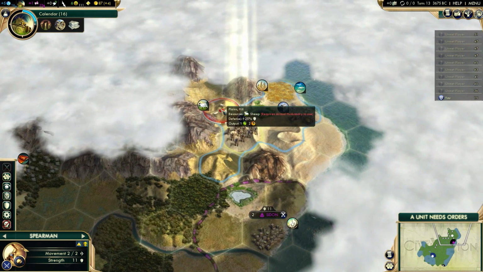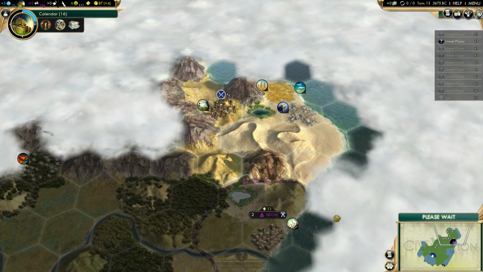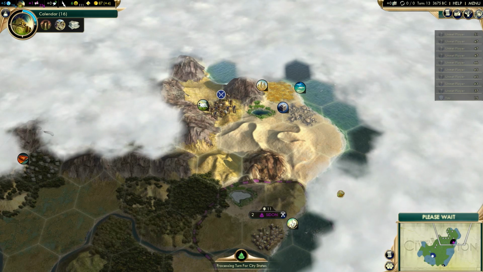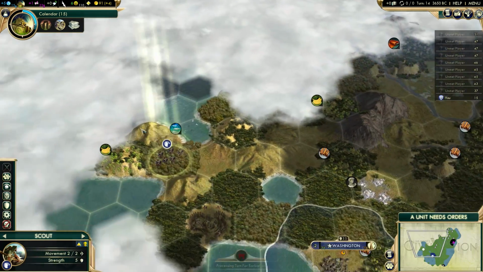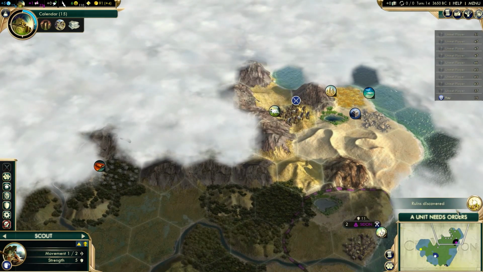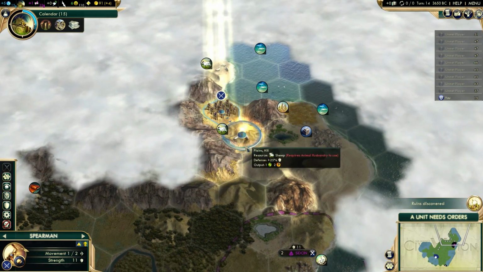Right, let's have a look around. It's always a little bit more optimal to just go with tradition right from the start, but if you don't go with tradition right from the start, you can actually get something extra for that. Another ruin right there. So this map looks interesting so far.